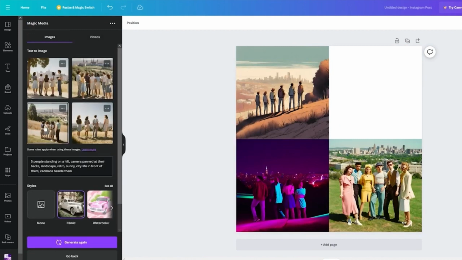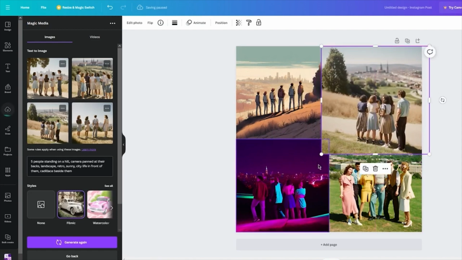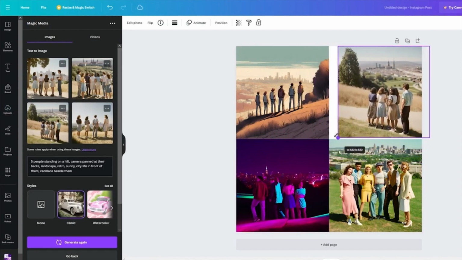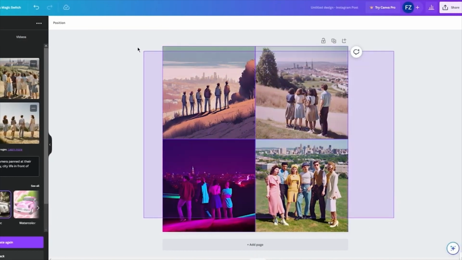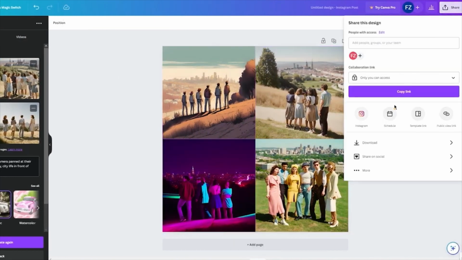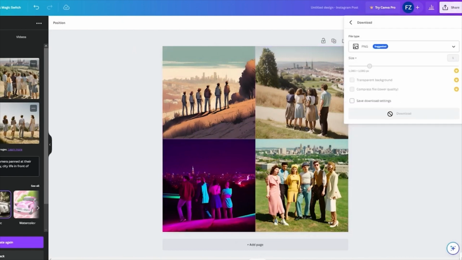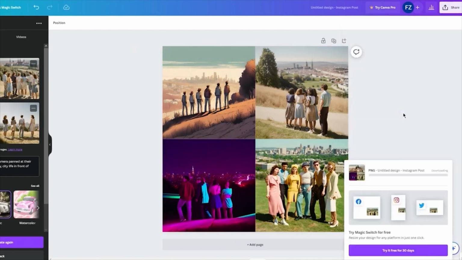And finally, we're over here. We get the filmic vibe. So I'm going to take this. I'm going to add it right here, make it smaller. There we go. And yeah, there we are. So you can see we made this 4 picture collage through AI. We made it through Magic AI. We made it through the magic pictures that we just used.